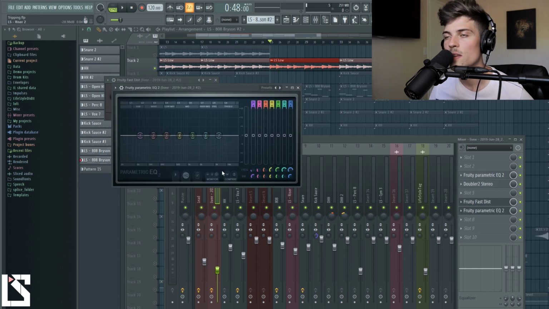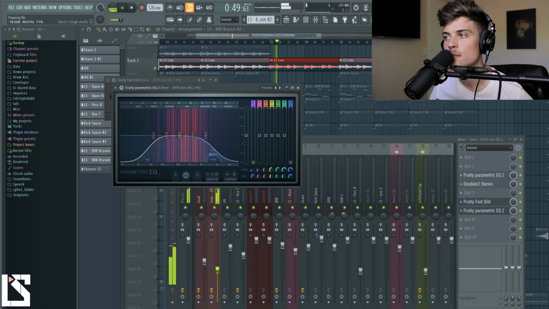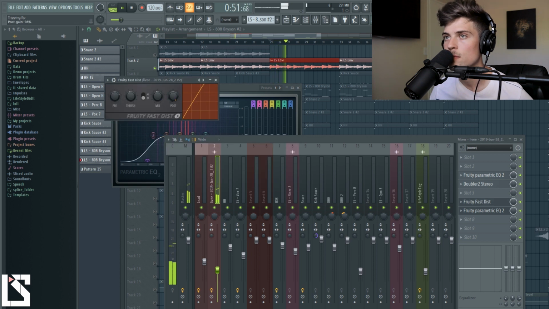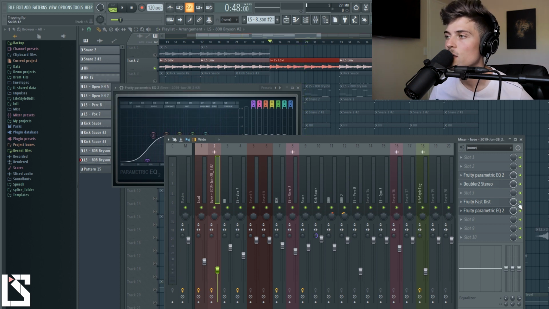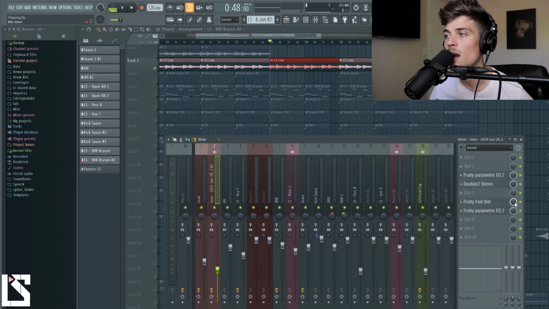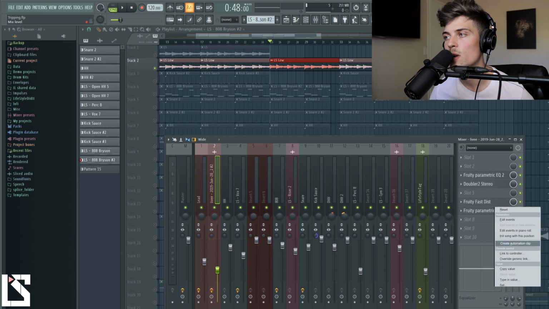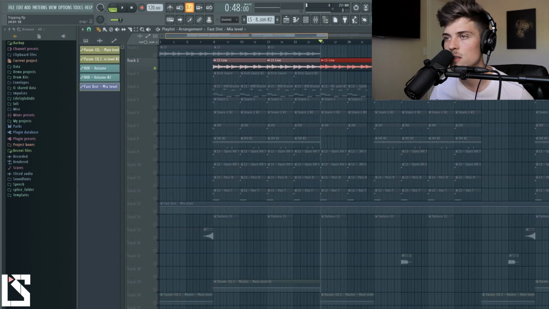And let's add an EQ, and this is what we're going to want it to sound like at the end, and then we're going to automate it. So let's just get the tone that we want. So we get some cool distortion out of it, right? All we need to do is go over here, and we can either automate the dry and wet knob or the on and off. I like to do the dry and wet knob, so create automation clip for fast distortion.